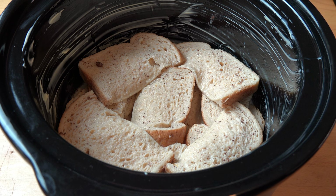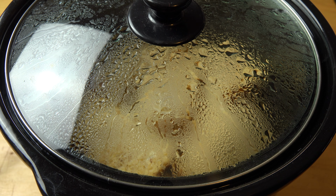And that's all there is to it. All that's left to do is pop the lid on, and we're going to cook this on the low setting for 6 hours. 6 hours later, which is the minimum cooking time, but you could leave this on low with the lid on for at least another 2 or 3 hours without overcooking.